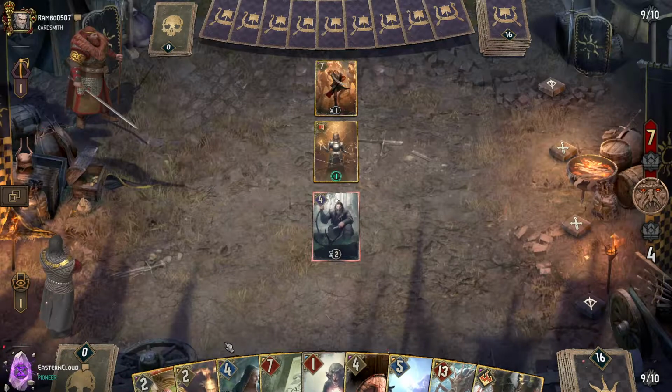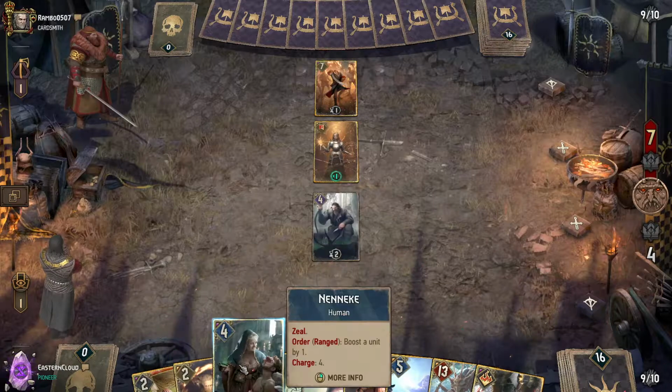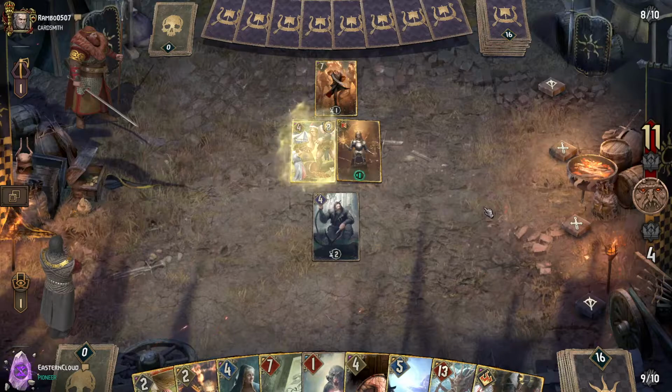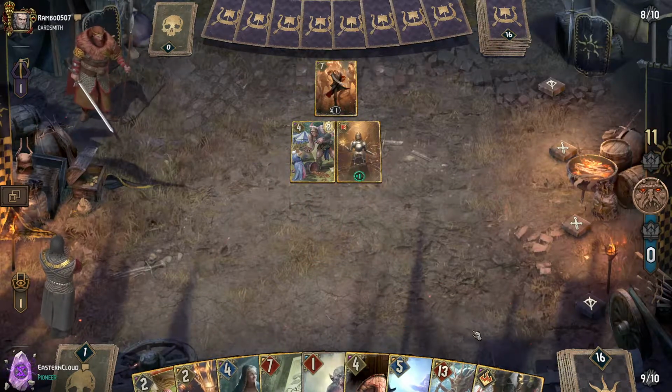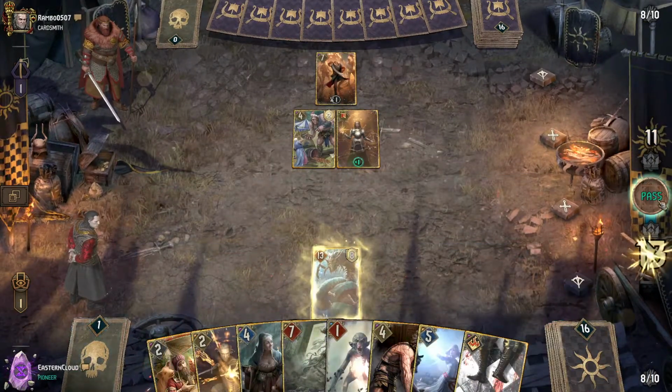Now, we have something really good in our hand. We have Nenike and we have Igni. So we can play Nenike, we can line up his board, and then... You see? Okay, so now One-Eyed Batsy is gone. I think we're okay to do Yuzugur.